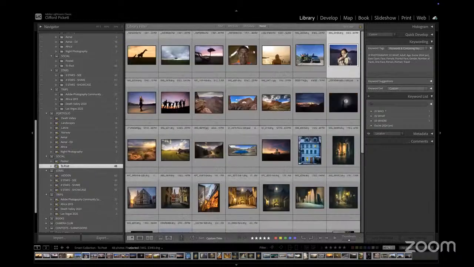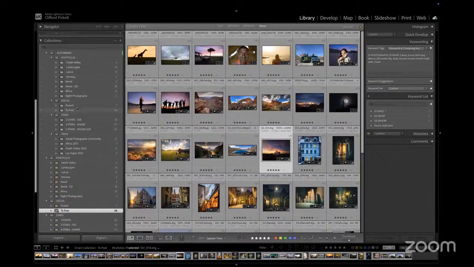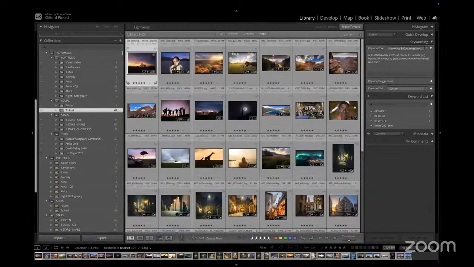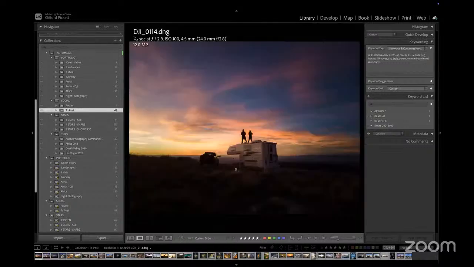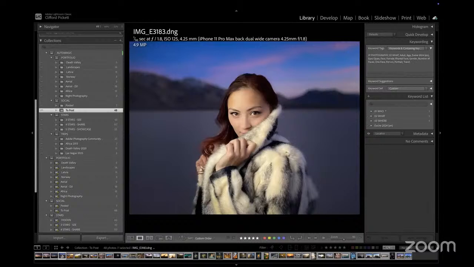And then you can say, you know what? I want to post this next. I can't move it here, but I can move it inside these custom folders that I create with you to post. I want to say, I want to post this one next. And then I want to post this one. And then I want to post this one. That's another view of the truck camper, by the way. So workshop in Death Valley, that's out in Moab, right? Oh, there's so many good photos here that I want to post.